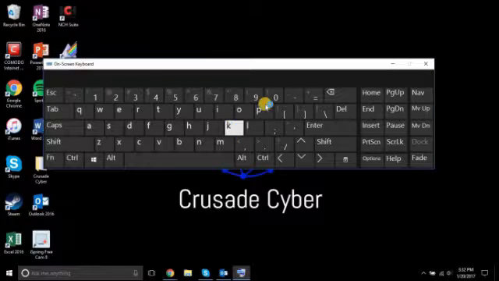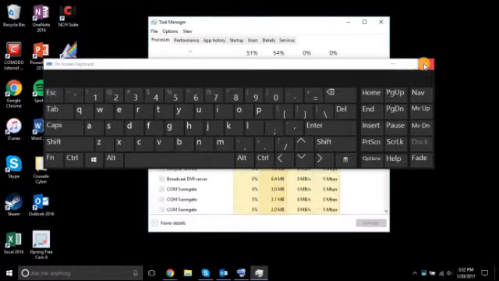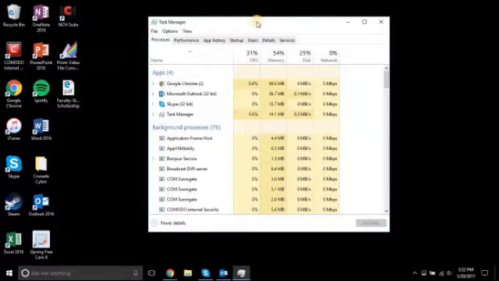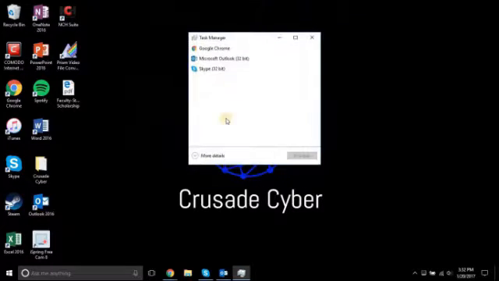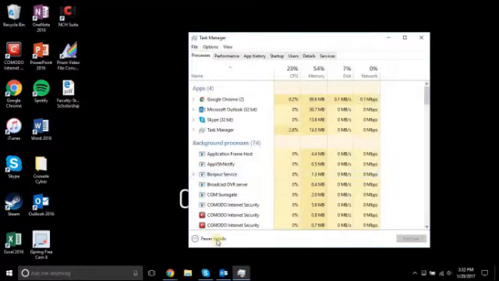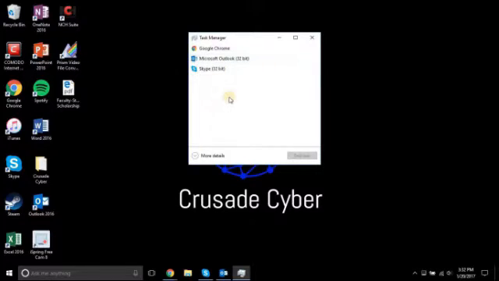But you have 4 different options: Lock, Switch User, Sign Out, and Task Manager. I'll select Task Manager and come back. You should be able to see me again now. I'll close out the keyboard. And when it starts up, you're just going to see this. Very simple. Unless you've clicked more details in the past, it automatically starts up with this.